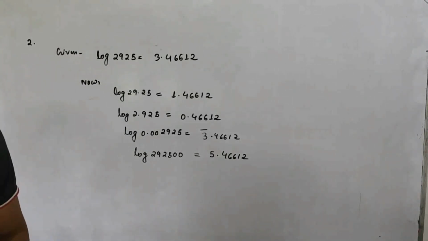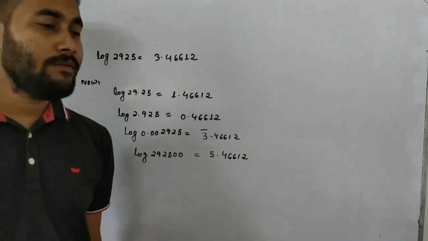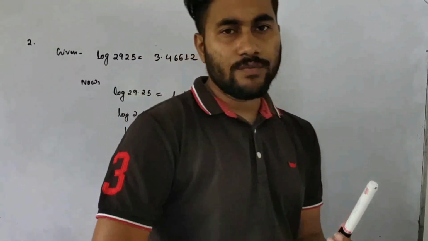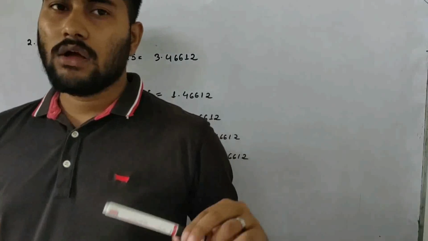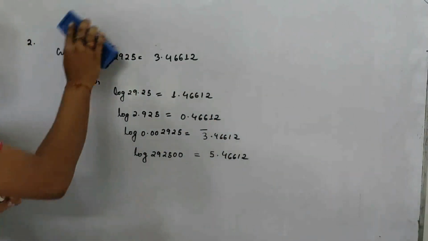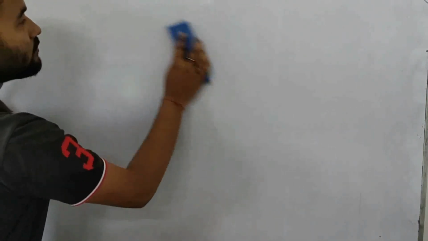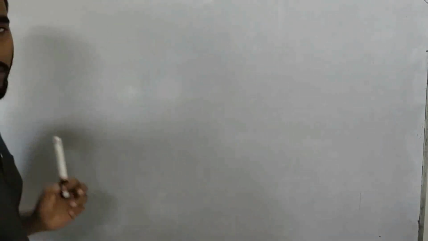So done. Next is to find the anti-logarithm, but for that you don't have the table. So I will do one question, and the others I will not do today. After I give the table, only then will we solve the questions. I have the table with me right now, so I will forward it to you in the group or in the classroom itself. Today I am showing just one question.